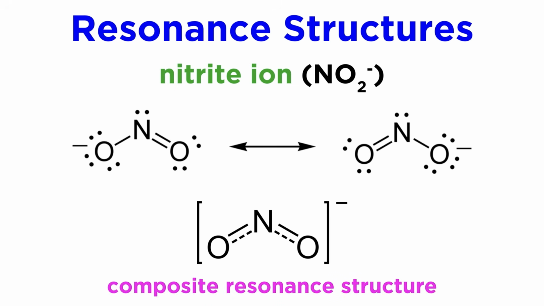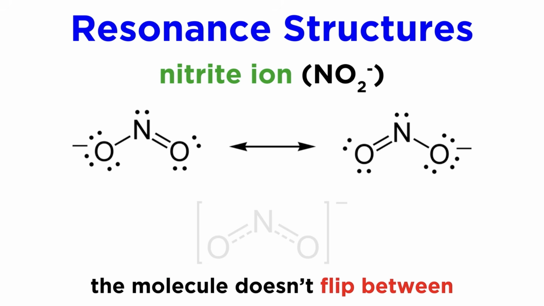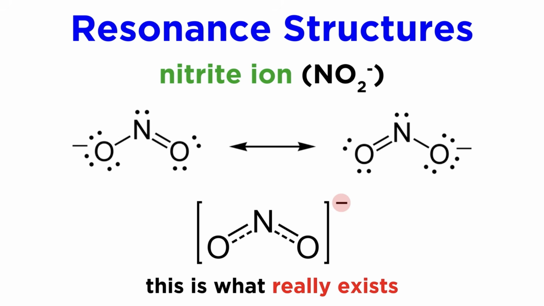Shown here is the resonance hybrid, or the composite resonance structure, which more accurately describes how the electrons are distributed in this molecule. An important thing to note is that it is not the case that the double bond is flipping back and forth rapidly, but rather that electron density has spread out to give a partial negative charge along the entire area of the molecule, which we sometimes report outside of brackets, since the charge is not localized on a single atom.